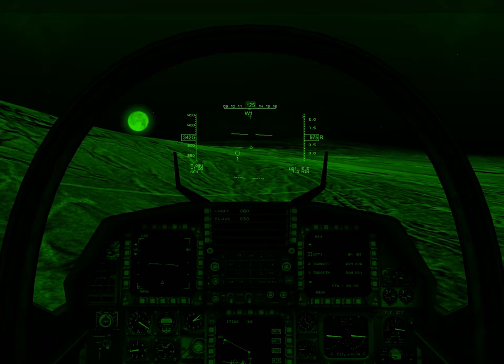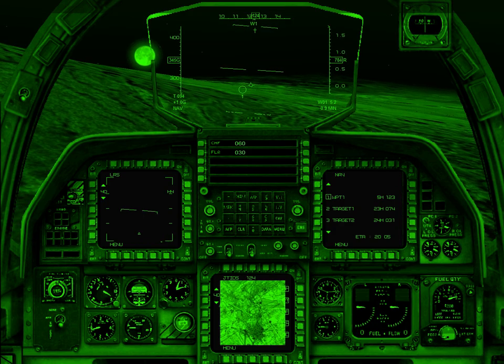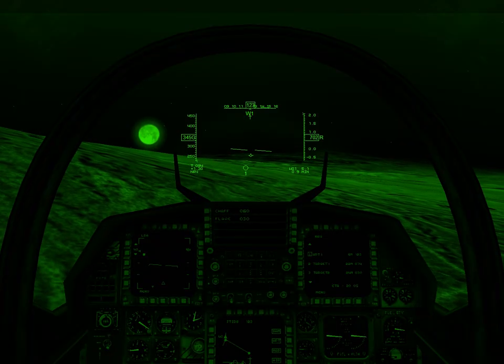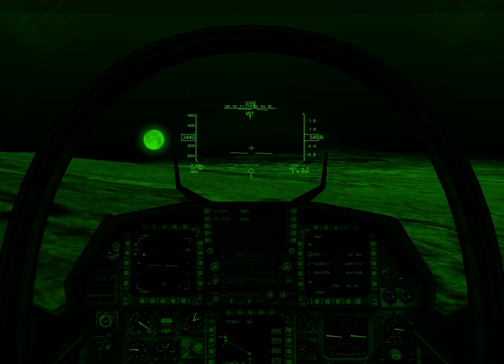Now, let's talk about the Lantern attack pod. The Lantern gives us two special capabilities. One is to detect targets at low visibility conditions. The second is to designate targets with a laser pod and attack them with laser bombs or LGBs.